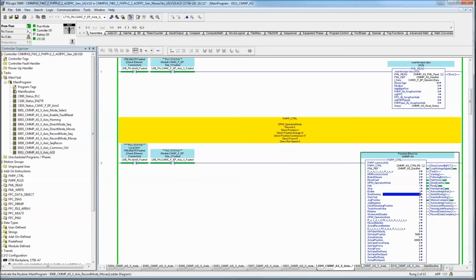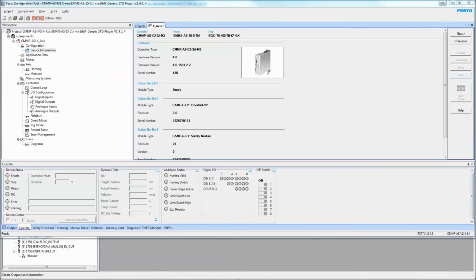Function blocks, or AOIs, for the FHPP profile version 2.2. Okay, the last thing I'm going to show you here is a change in firmware. So the previous video is using version 1501 2.2. This is a unique version of firmware, and I understand that Festo will change this in the future, but basically they drop the header information.